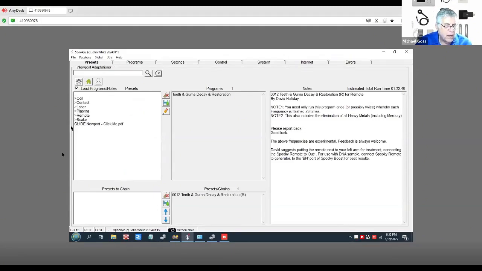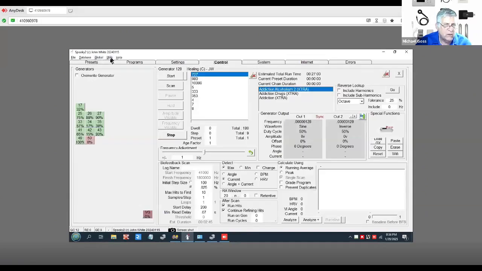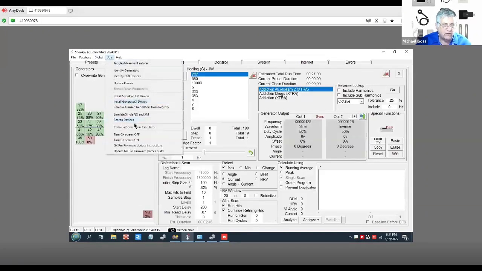Maria, is there a way to have the software recognize a generator that was disconnected without shutting down the software? Yes. If it got disconnected, you reconnect it, and you should be in the control panel. That's what utils and rescan devices does. If you've noticed when you start Spooky, it goes out and finds all your generators. This is what it's doing. So if Spooky's up and you want to find your generators, that's what you run.